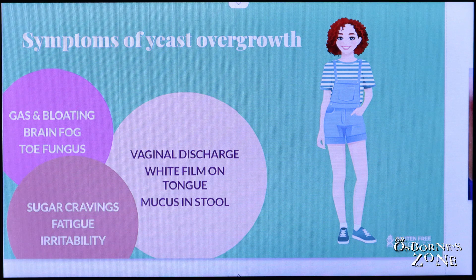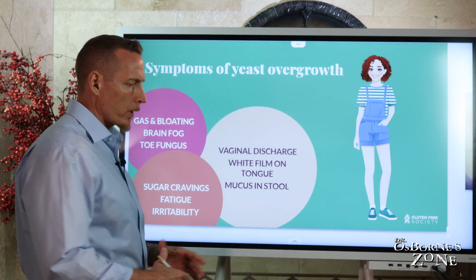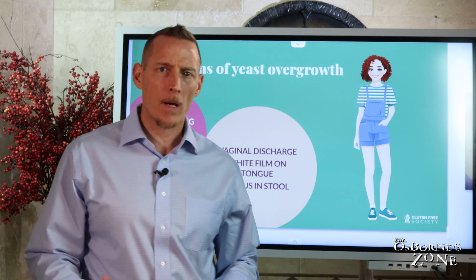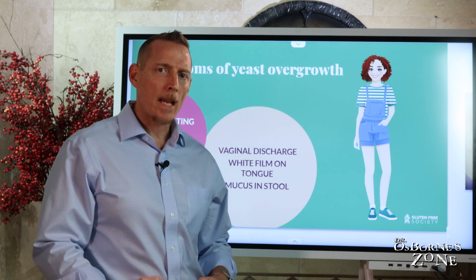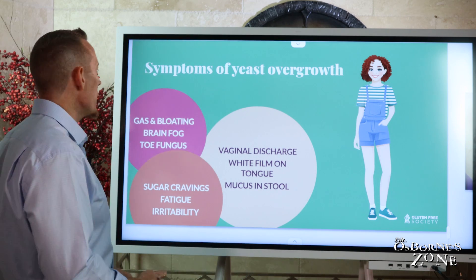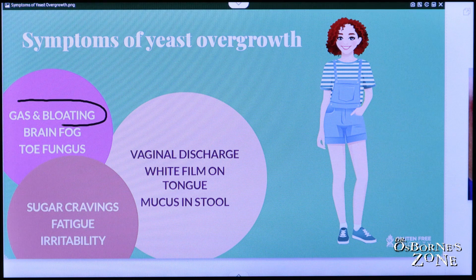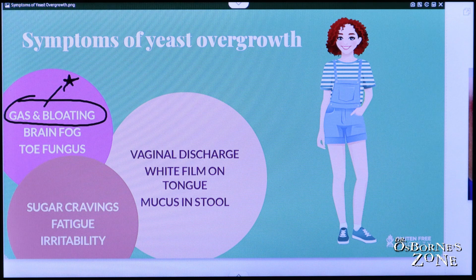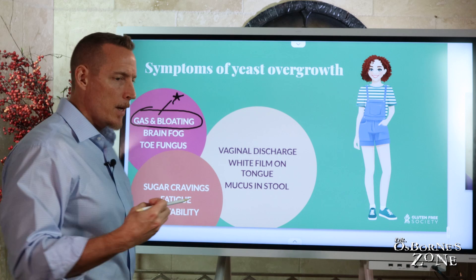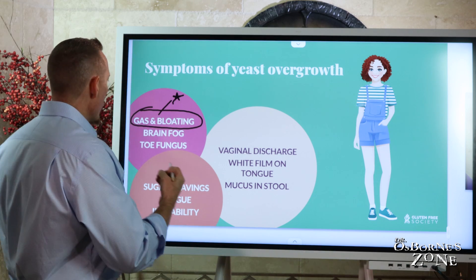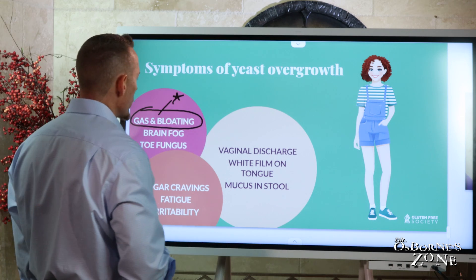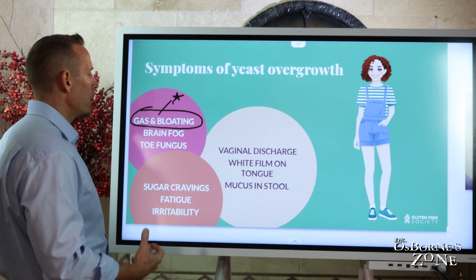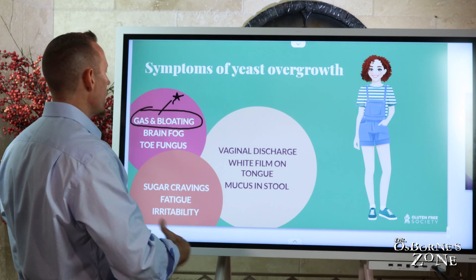Symptoms of yeast overgrowth. Yeast are fermenting microorganisms. They like to take your carbohydrates, digest and eat them, and gain their own energy. One of the byproducts when they help digest your food is gas and bloating — very, very common. That's because gas formation through that digestion is very common. This is a super common symptom, especially if you've ever heard the term 'beer belly.' Alcohol and the wheat and carbohydrates in beer can create gas and bloating and contribute to yeast overgrowth. This is true of any alcohol because alcohol is an immunosuppression agent — it suppresses immune system function and can allow for the overgrowth of yeast.